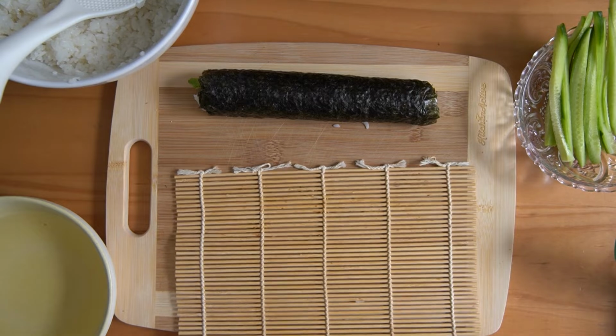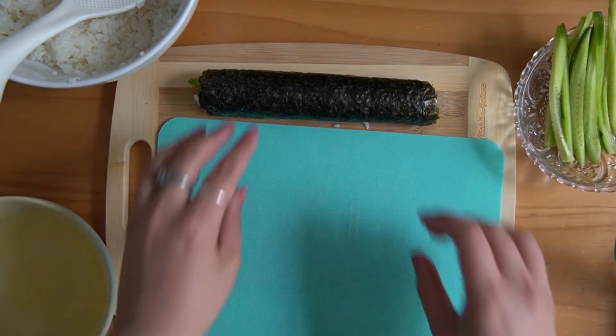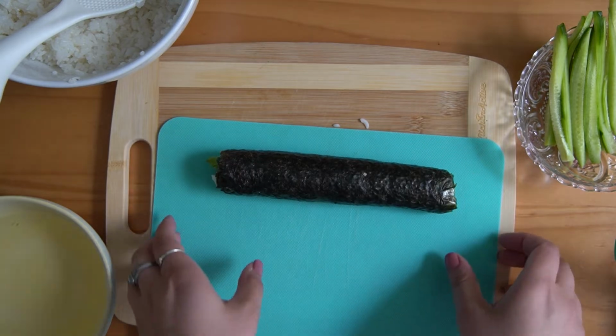And now we're going to do something that took me a really long time to learn. We're going to let our sushi roll rest. So I'm just going to move it to a different cutting board, and I'm just forming it with my hands one more time. Make sure it's tight, and I'm going to just move it to the side and let it sit while we work on our other rolls.